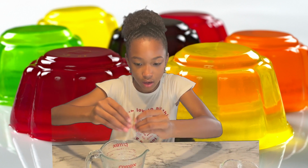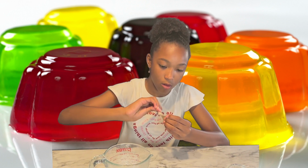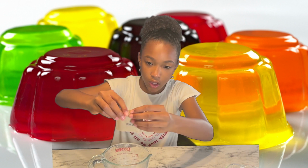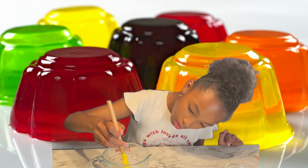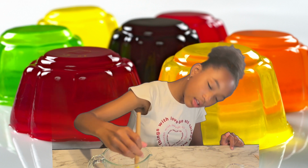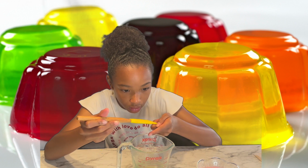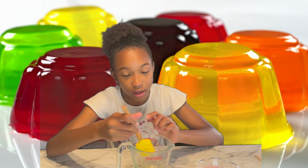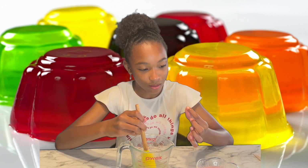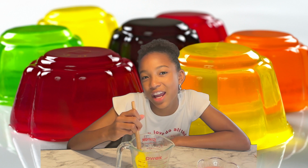One. Now we're going to start stirring this. Mix it very well. After, let it dissolve. It's like glue. Hot glue. You guys. So sticky. Well, luckily this is hand soap, so I have to wash my hands.